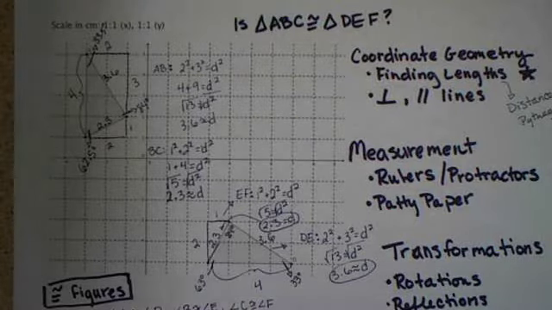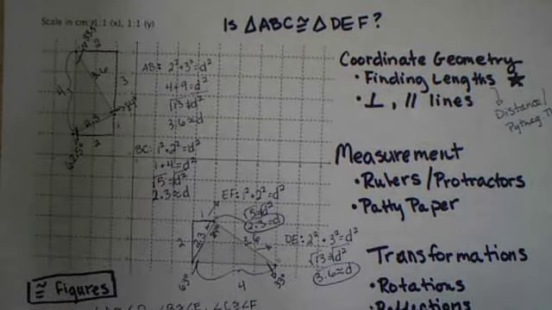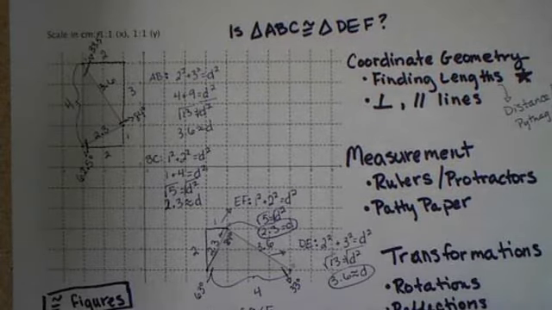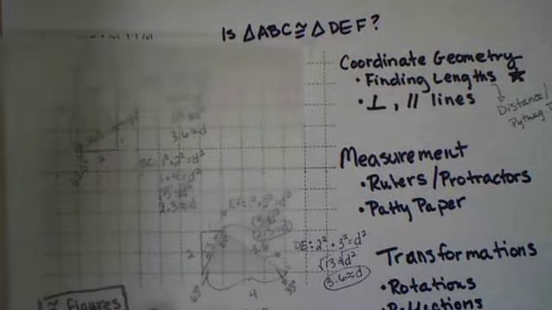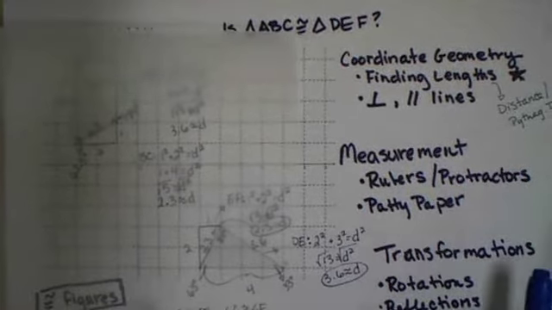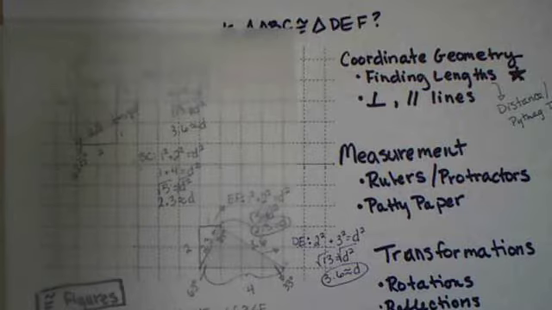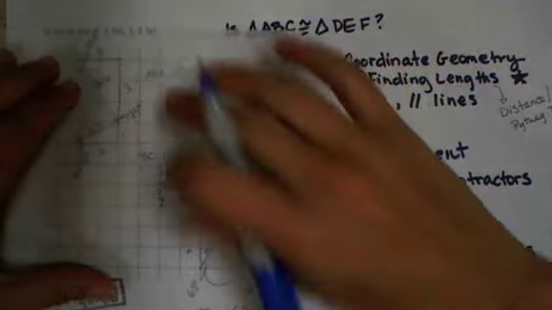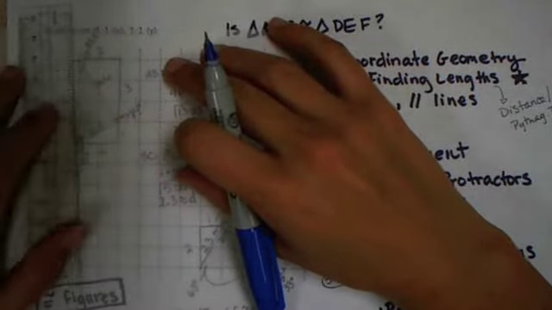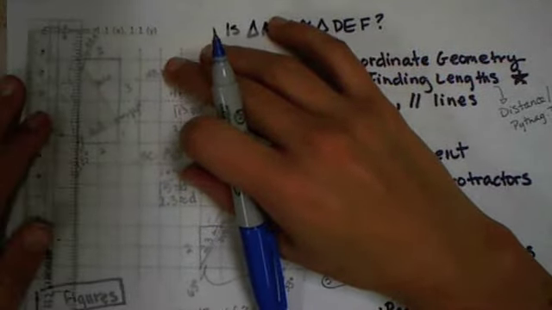So Miss Steele, you might be saying to yourself, can't we just copy the figure onto some patty paper and then just move it and see if it lines up? Sure you can, because that would be using transformations. In transformations, we have rotations, reflections, and translations, all 3 of which will always give us congruent figures. The only trick is, if you're going to use this method, you need to make sure you're describing everything as precisely as you can. So I'm going to go ahead and copy my figure onto some patty paper, and then we're going to look at the transformations.